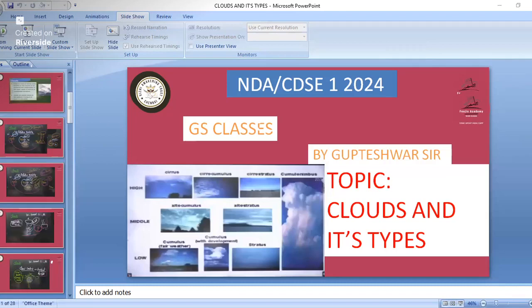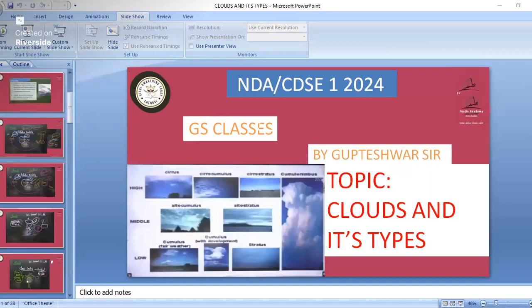Okay. So now when you come to the next part, about all those cirrus clouds and cumulus cloud, nimbus, stratus, all those clouds, everything is mentioned. Now see here, all those definitions. So nimbus clouds are black or dark gray. They form at the middle levels. So nimbus clouds are mostly in the middle levels or very near to the surface of the earth. They are extremely dense and opaque. So there we saw that the cirrus clouds are transparent, but nimbus clouds are opaque. So you must remember this also.